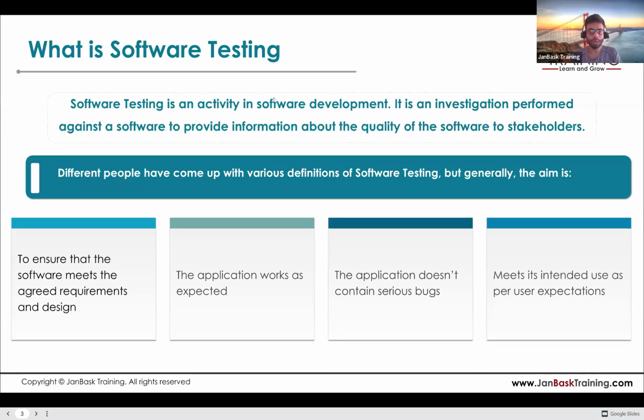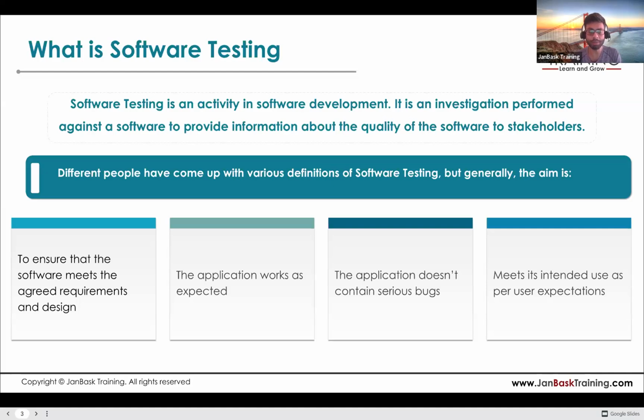So, Susan, do you understand now what software testing is? Yes. Okay. I have given some of the definitions that are there, like to ensure that the software meets the agreed requirements and design. As I mentioned, whenever the client comes up with the requirement, the requirement is first documented, and the design documents are created, and then whenever we get our end result, the end software, we need to make sure that the software meets the agreed requirements and the design. That process is called software testing.